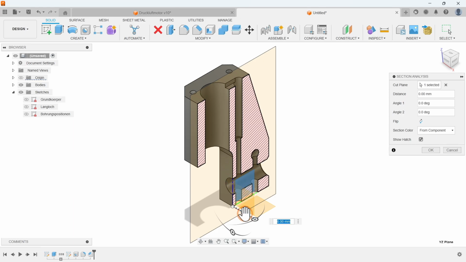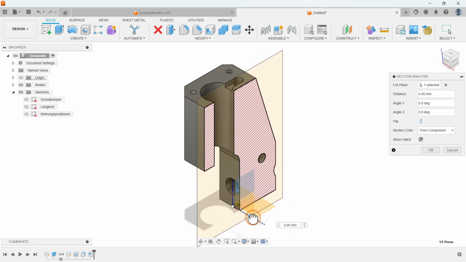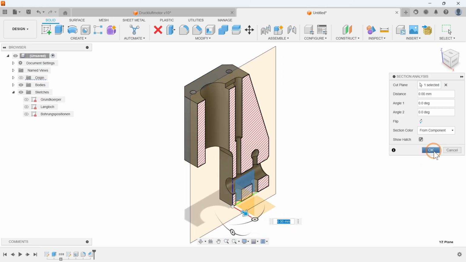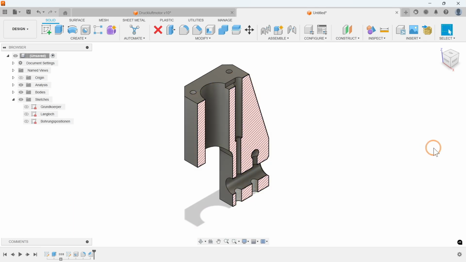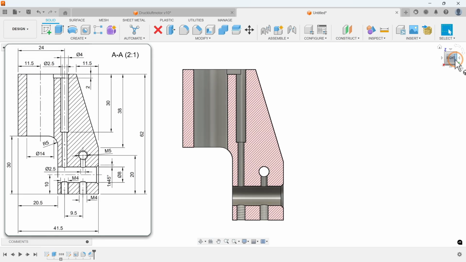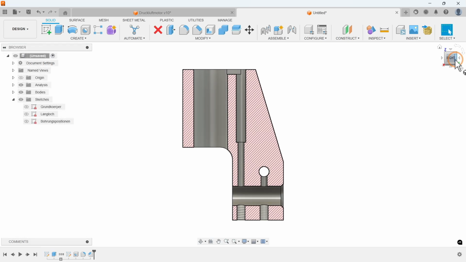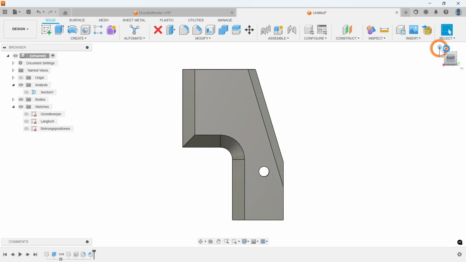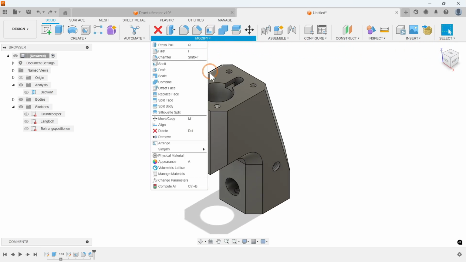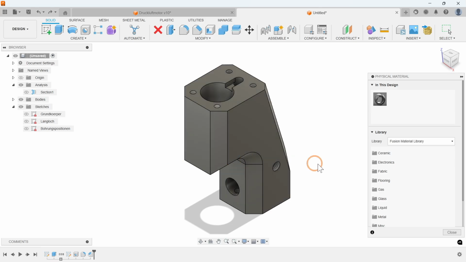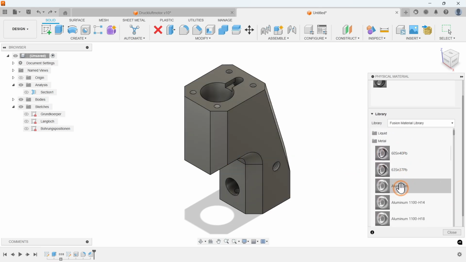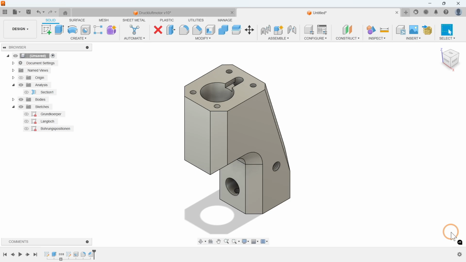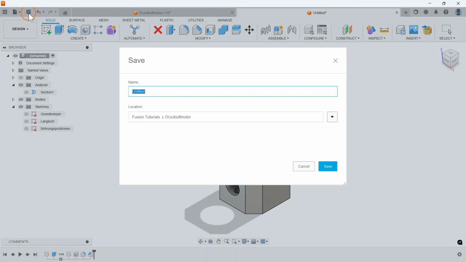Alternatively, you can move the cutting plane with the blue arrow to view the entire engine block in the cross-section. In our case, we set the cutting plane on the YZ plane and confirm. We see that all the necessary holes are connected to each other. Now you can show or hide the cut in the browser under Analysis at any time to check your engine block. As usual, you make final adjustments to the material. Select aluminum for your engine block. Also, don't forget to save.